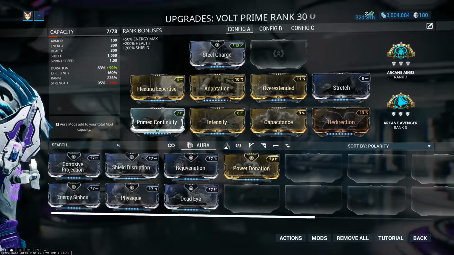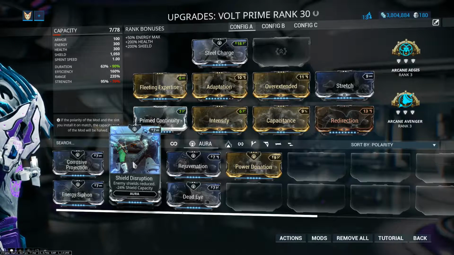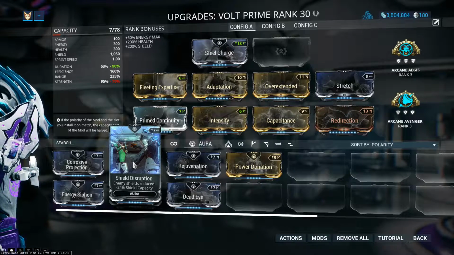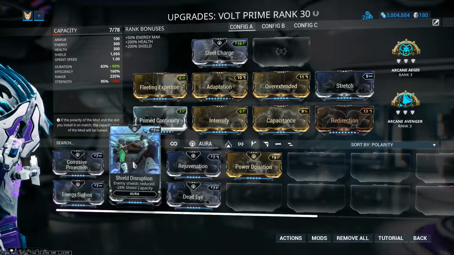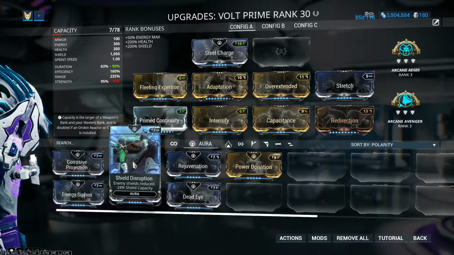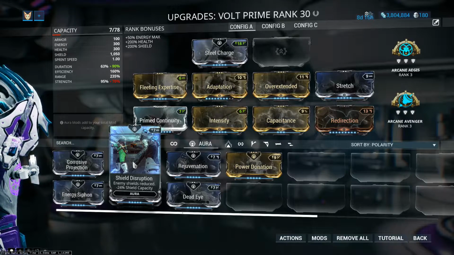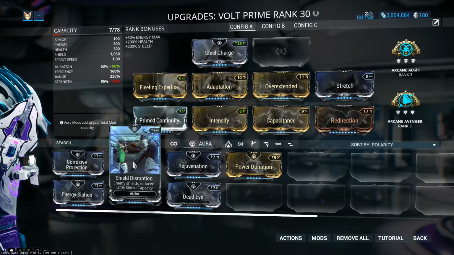Trying to think. Auras, you could go for Shield Disruption. You could take off Steel Charge for that. That's fine. Because even though it doesn't get rid of the shield on the Prophet anymore, you're still reducing that shield on the enemies. That's making your life really difficult.